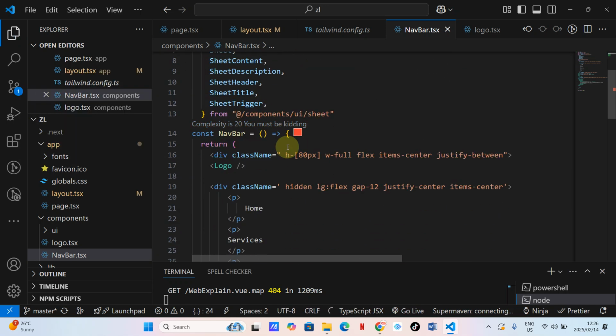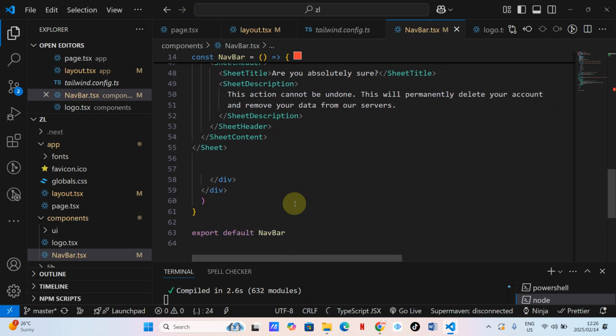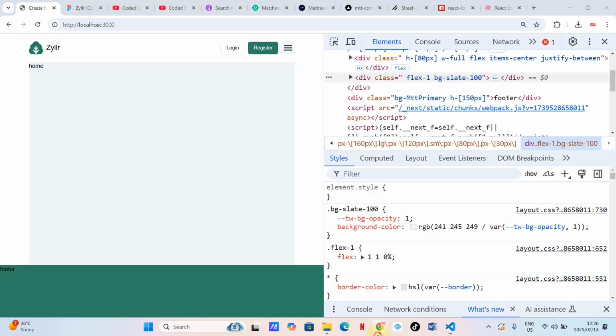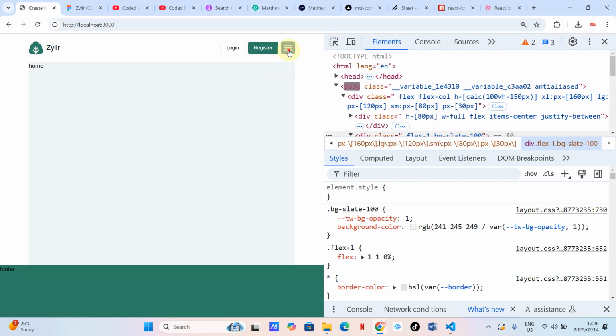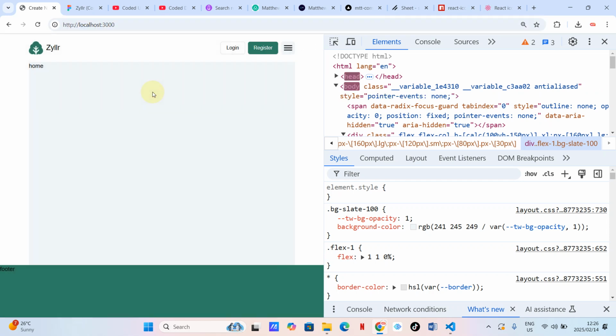Because most of these client components on Next.js demand us to always put a use client there. So let's just refresh and see. As you can see, guys, everything is going well.